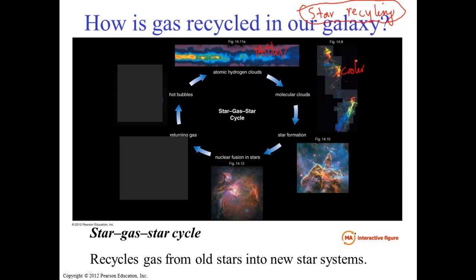There's a couple different ways we talked about ending its life, actually, in the previous chapter. But ultimately, as it ends its life, and probably the more massive stars are neater to think of this way because they blow up, or they at least give a planetary nebula that can be fodder for new stars to be born. So that material that has, what we say, enriched with heavier elements can be where new stars are born.